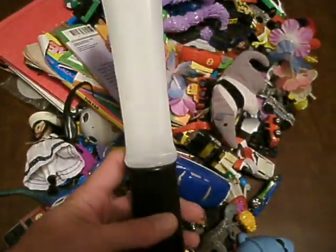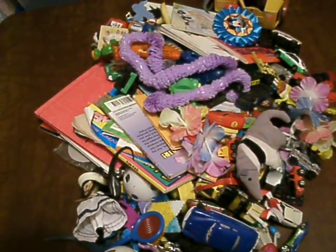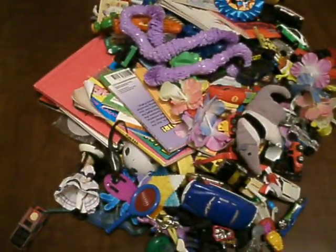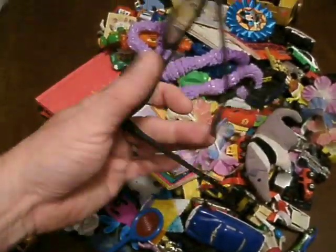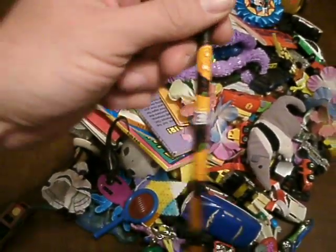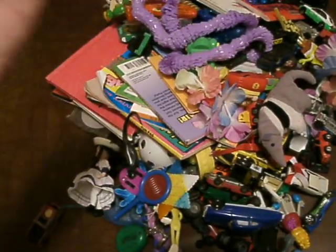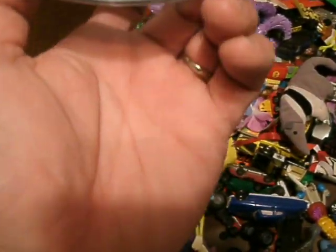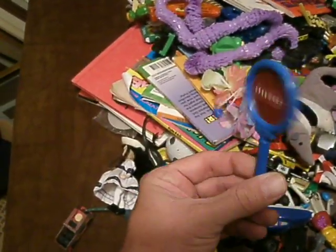Let's see, a little toy knife. Let's see, an old, I don't know if that's old, but that's Matchbox. Got some paint on it. Wiffle ball. Some plastic toy steampunk glasses. No. Let's see, a pumpkin pencil. I think this is a bracelet. I don't know what that is. The heck is that? It says Julius and has a monkey. I'm not sure what Julius the monkey is, but some of you out there might. You might have kids. Oh, here's one of those little.